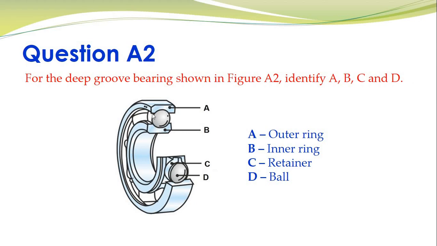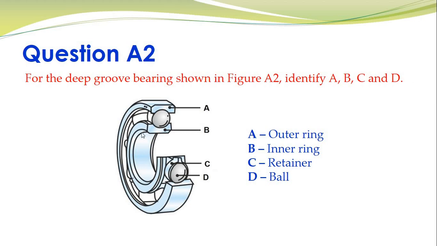When I look at this region here, sometimes I can also ask you what this portion is. That is known as the outer race, and this is known as the inner race. The outer and the inner race is the groove that is cut into the inside of the outer ring and on the outer side of the inner ring, and within these grooves the spherical ball is able to move freely. So the ball does not come out of the bearing setup. You can be given different types of bearings, so it is very important that you understand some of this nomenclature.